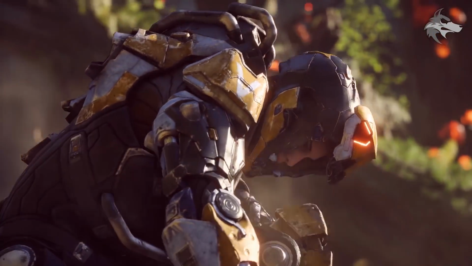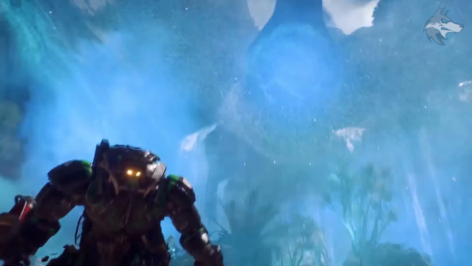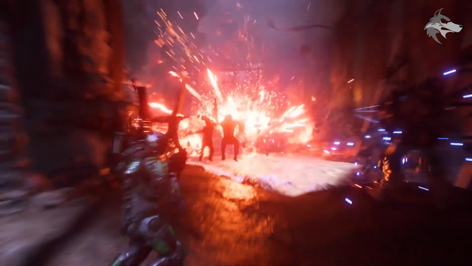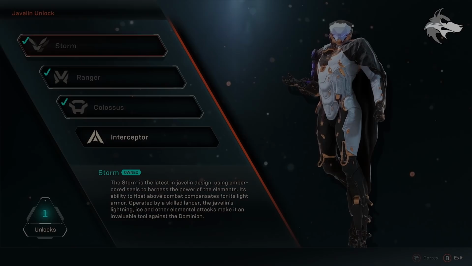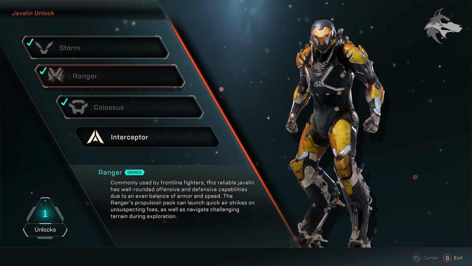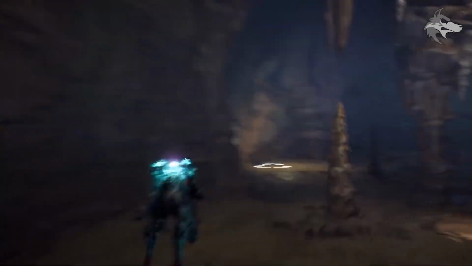So we'll start out by talking about the new trailer. Of course, we can see some really juicy gameplay. Anthem is a fantastic looking game for sure from what we've seen, but breaking down the very basics of the trailer, we get a look at the Javelin Unlock screen right here, so we can see the 4 different classes. We've got the Storm, Ranger, Colossus, and Interceptor, and they do give us a little bit of gameplay of each of these as well.